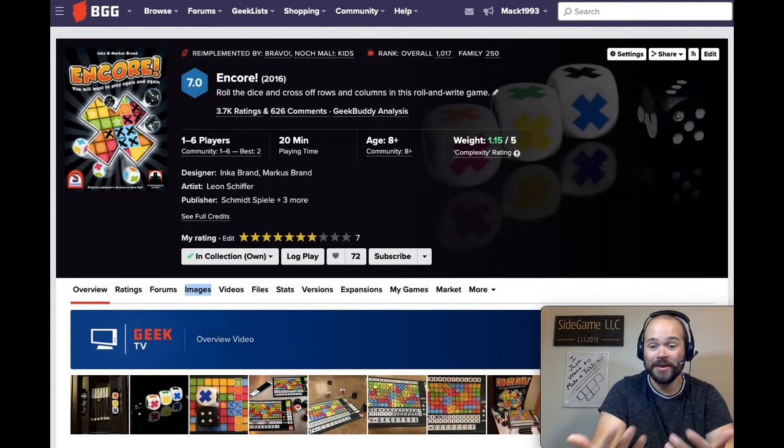Now Encore goes by another name, Nakmal, and this is kind of one of those stereotypical roll and write games you may see. This has the exploding dice in the front with lots of checkboxes, and Stronghold Games puts out a lot of these, but some of them are pretty dang good, this one being one of them. This is a great family favorite. This is one that a lot of people enjoy, and it's a very simple system.